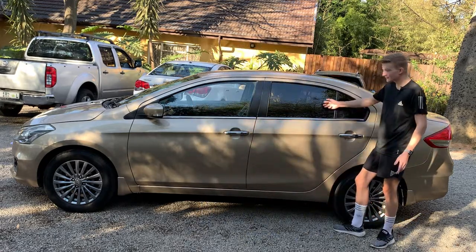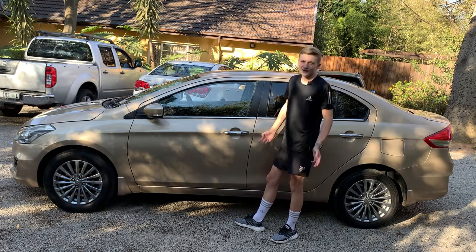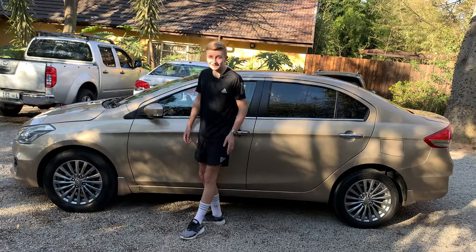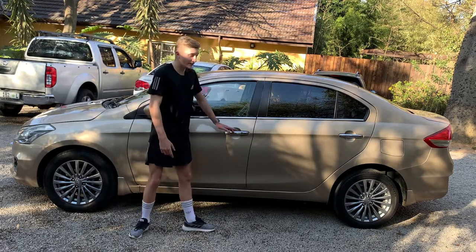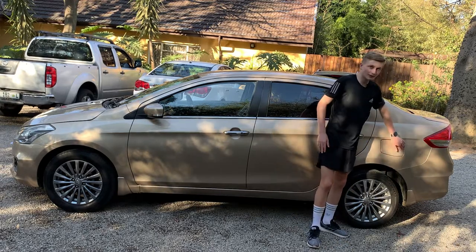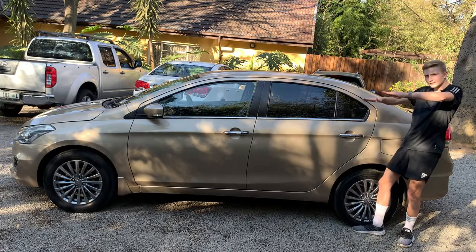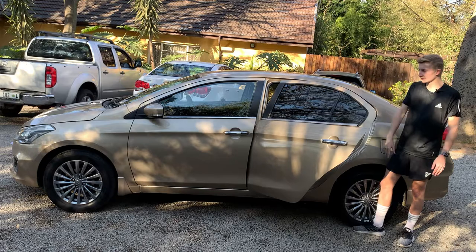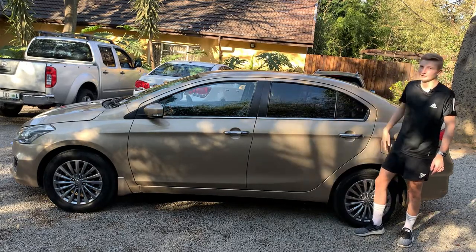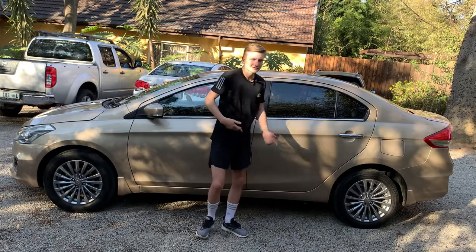You also get smash-and-grab tinted windows, a chrome handle, and something very cool is that you have keyless entry. However, this car is only five years old and it's already peeling over here. You do have your color-coded mirror caps with nice indicators on the mirrors, and some very unique body lines. The antenna is hidden. Something you don't see very often at this price range is that the fuel cap locks with the car. Something not really nice is that if the car is on a slight incline, the rear doors are a bit too weak and won't stay open no matter how hard you try.